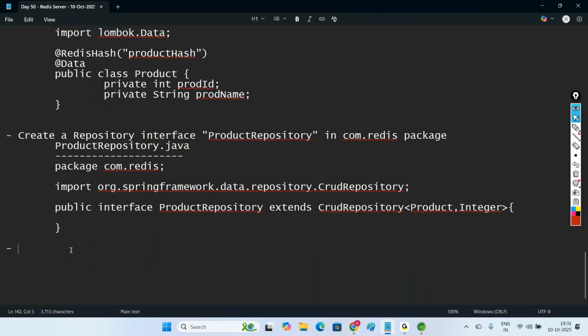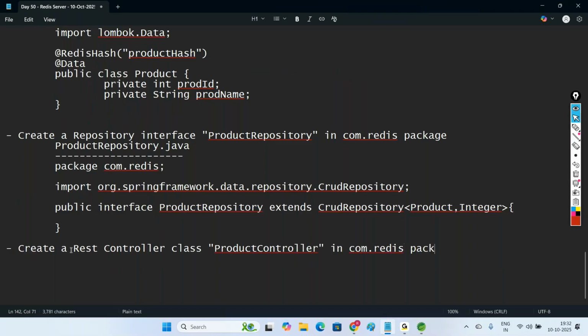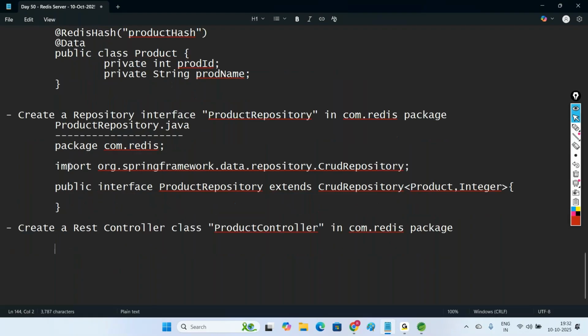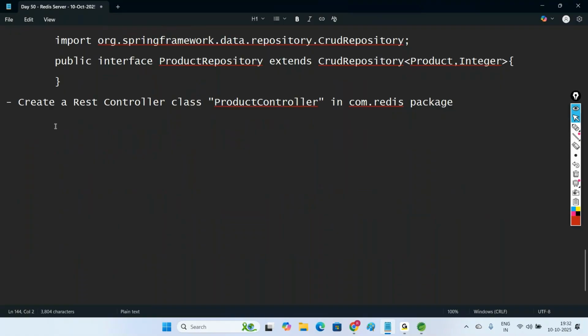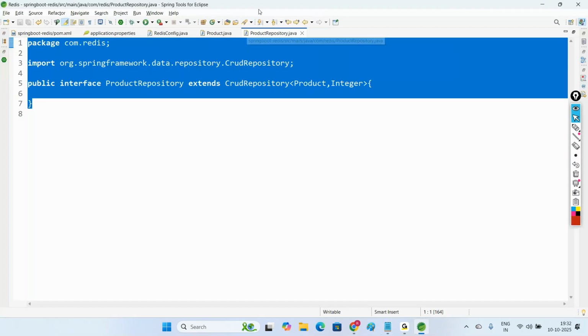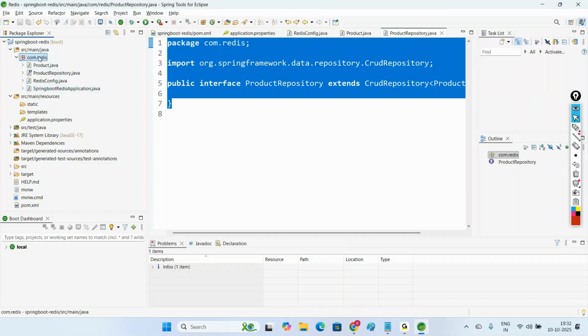Now the next step, create a REST controller class, ProductController in com.redis package. Let us create this class, ProductController.